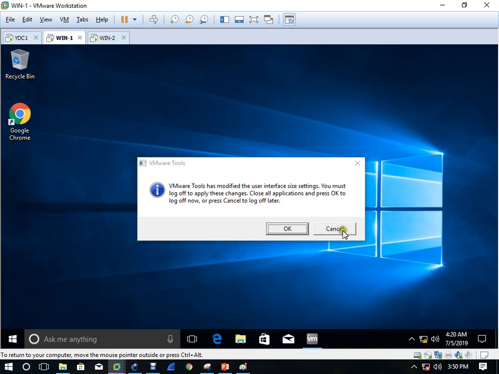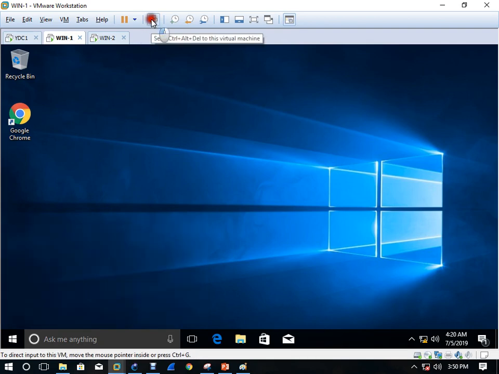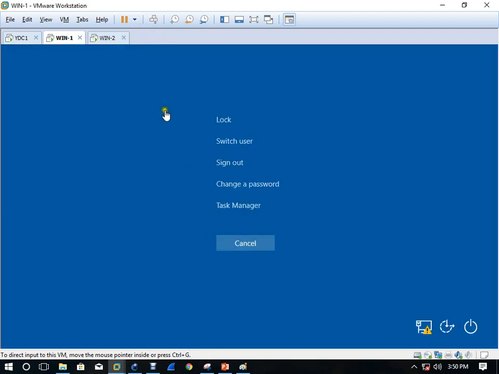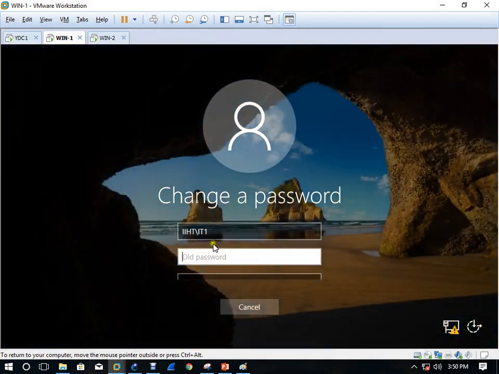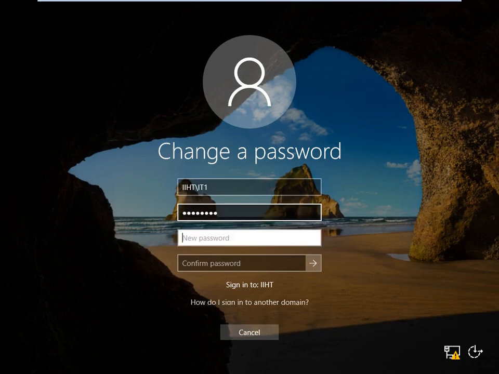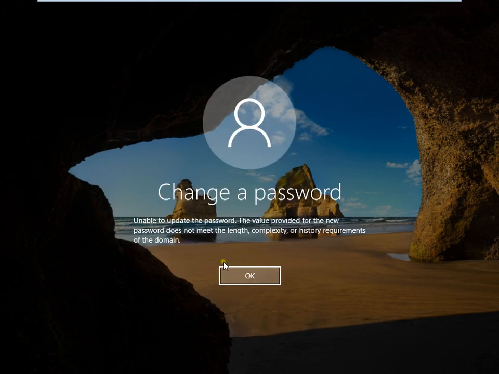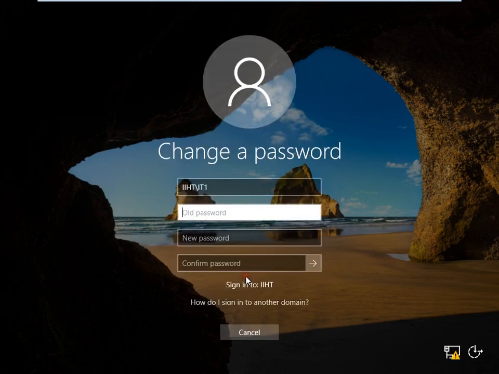We have logged in here with IT1. So the first log we monitored was about the wrong attempts. Now I came here to IT1, click on this and click on change password. What is your old password? Your old password is 123 at IIST. Your new password you are trying is 1234567. Enter. Unable to change the password means you tried to change the password and you are unable to change it. Okay, no problem.